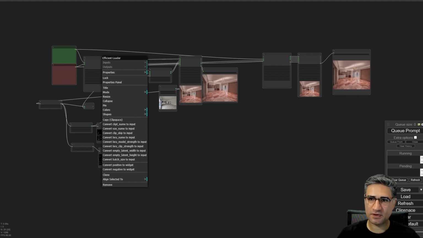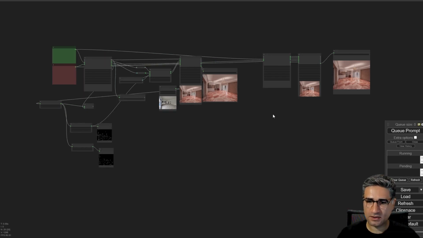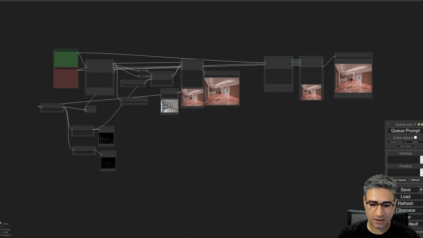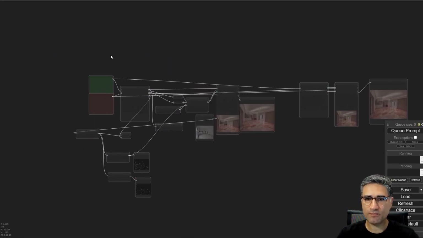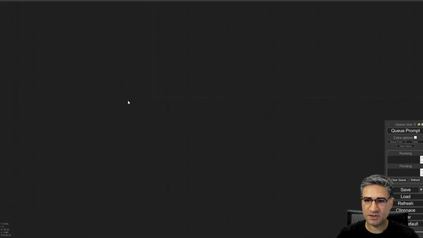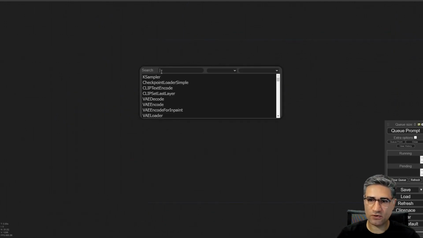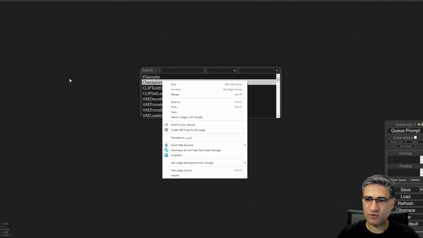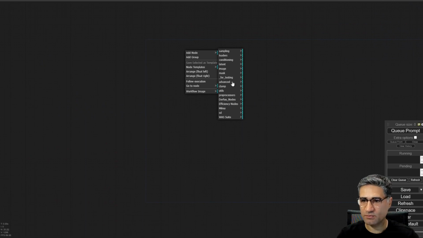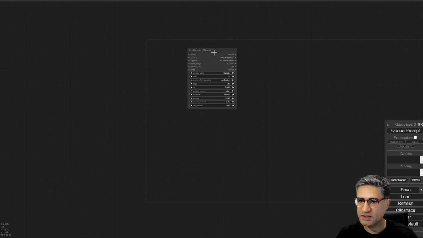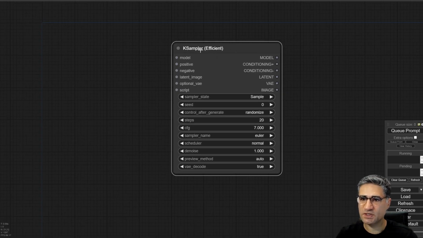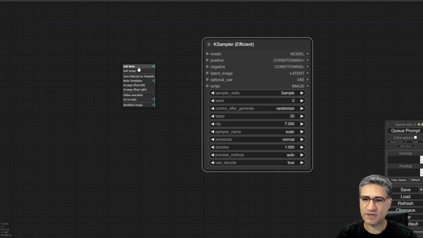Right click on all of them and, excuse me, Control M. Okay, so let me start to make my workflow. At first, I'm going by loading the efficient sampler node. I'm using the normal sampler, not advanced.